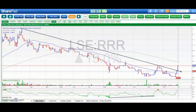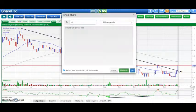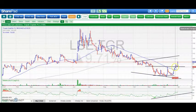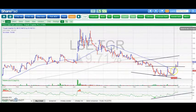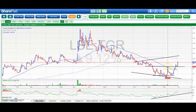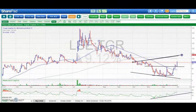But everything really here hinging on the shares remaining above that broken February resistance line around half a penny. Another stock which made the grade as far as the top 20 was Tirupati, and here we've got a situation where we've broken the 50-day moving average. That was pointed out around 78 pence, so that was one positive tick. Then we've broken that neckline resistance there at 84 and above 84, looking for at least 105, maybe up to 110 by the end of next month. Very good bullish divergence line in the RSI window, which basically forecast the break higher for Tirupati shares.